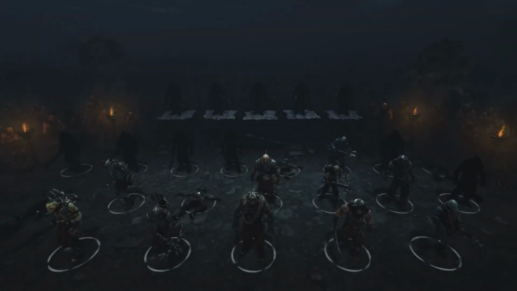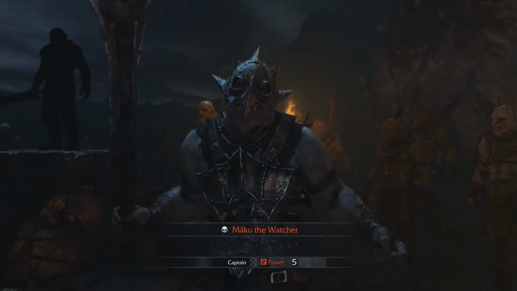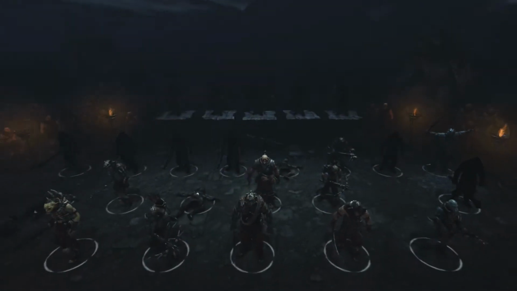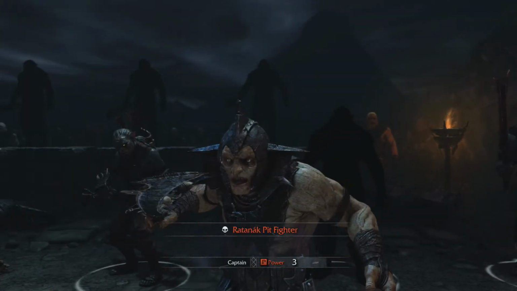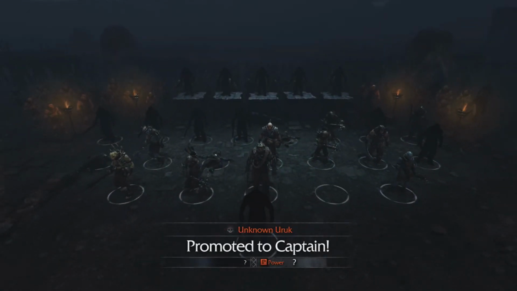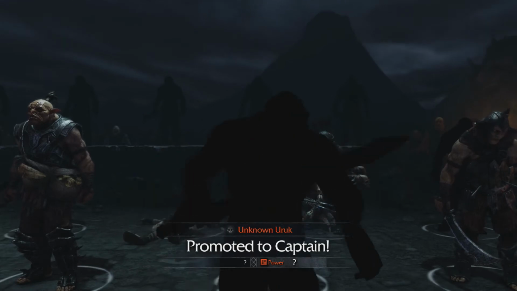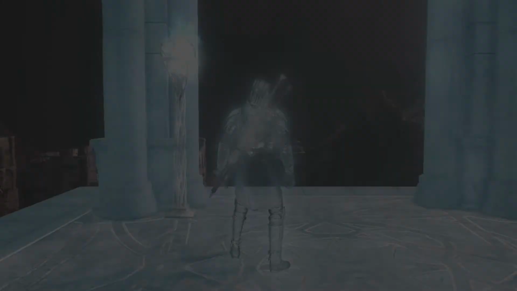His power increased because he kills me. Random promotions happen. They're still pretty weak. Power level 5, 3. I swear he had a different name when I unlocked him. Oh yeah, and unknown orcs can be promoted to captains, which means now I gotta go find more intel on who they are. And I probably spawned really far away from the thing.